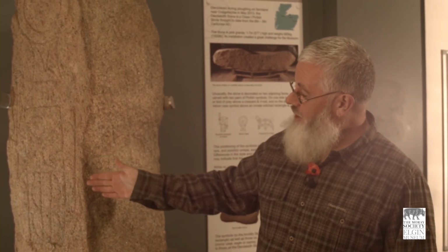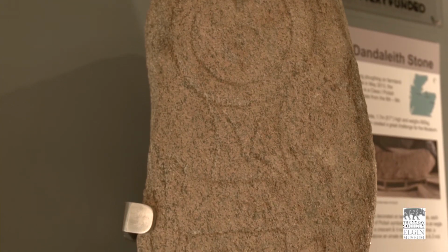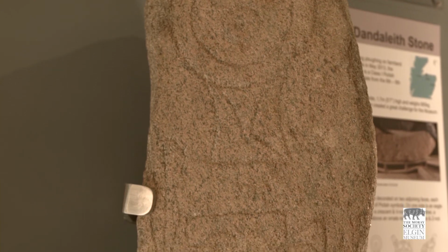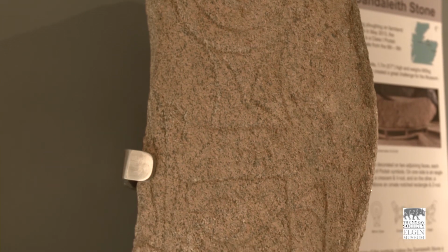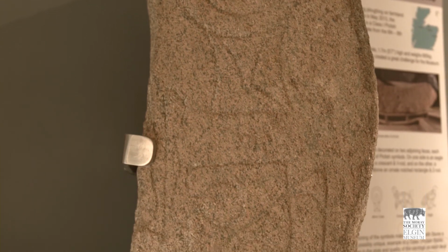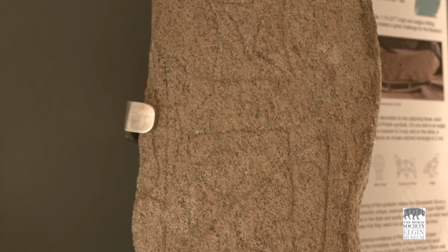Given the state of preservation of the best preserved side, it seems likely that it may have toppled over quite early on in its lifetime. I don't think it stood for many hundreds of years before it fell over. So it may be that we're looking at some kind of event like the Muckle Spate, but something that happened in prehistory or early history that isn't recorded. So maybe shortly after this was erected in the 7th or 8th century that it was undermined and fell over due to some monumental flood of the Spey.